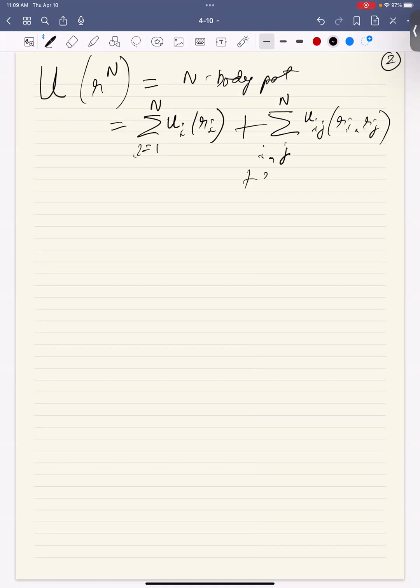This is going to be a sum of terms that go from i equals 1 and depend on some u_i, which is now just a function of r_i, right? This is what we were doing in the free electron case. Everything is separable in the potential energy. Then it will have more terms which have i, j, both of them going up to N. And now you have a potential term ij that depends on both r_i, r_j, plus you could have three-body terms.